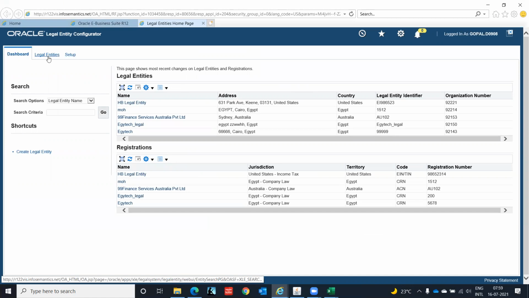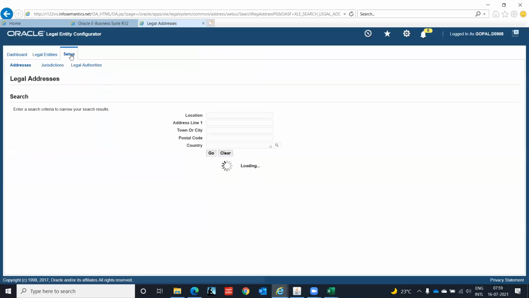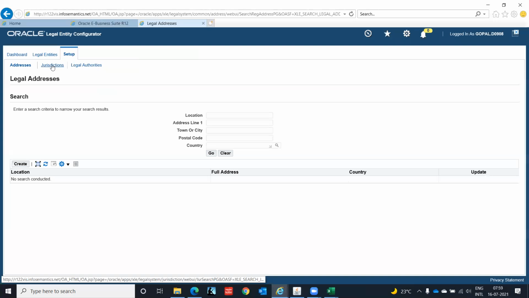You have a dashboard as well as a legal entities search page, and you can also click here to create your legal entities. And under the setup, we have address, jurisdiction, legal authorities. By default, jurisdictions have been set up.